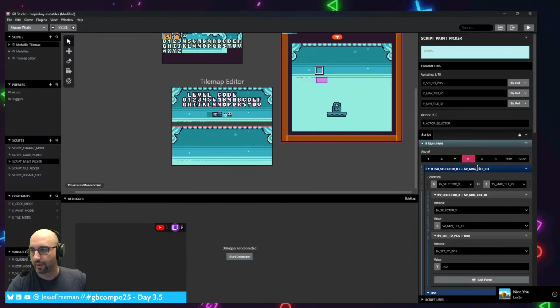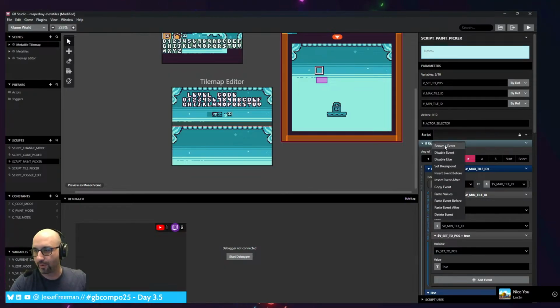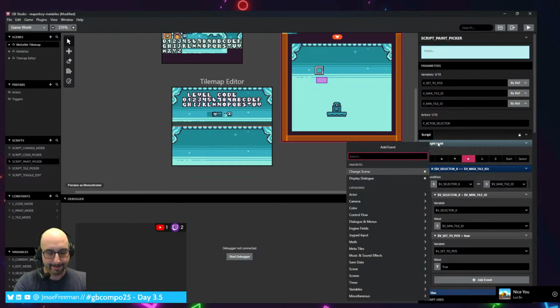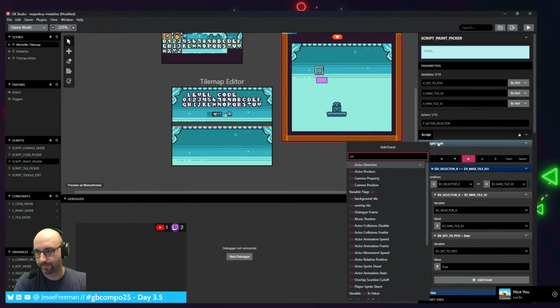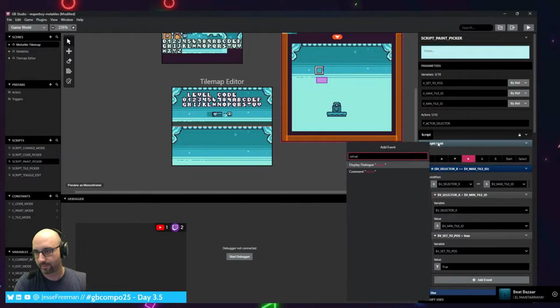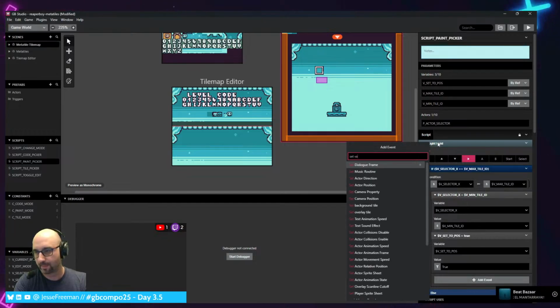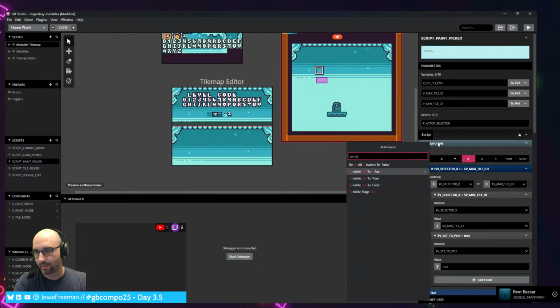So what I want to do up here is, first off, let's set a new variable. Insert an event before, and we're going to set a variable.